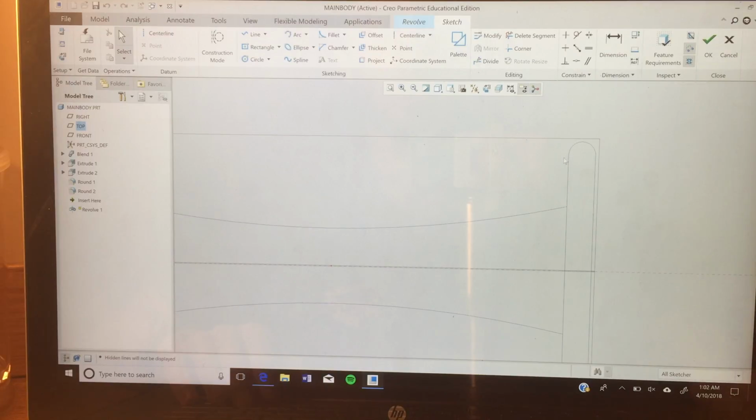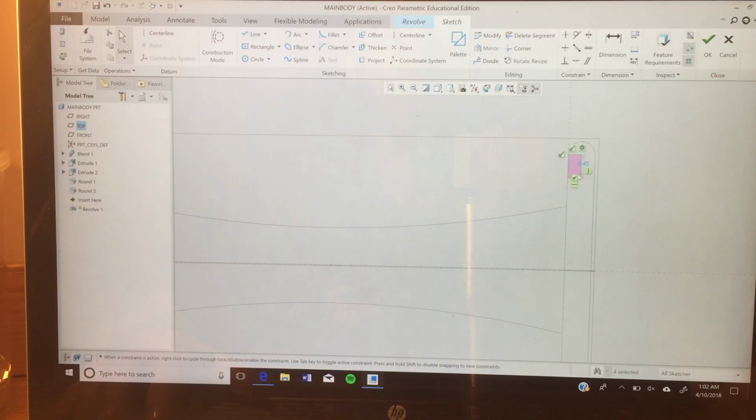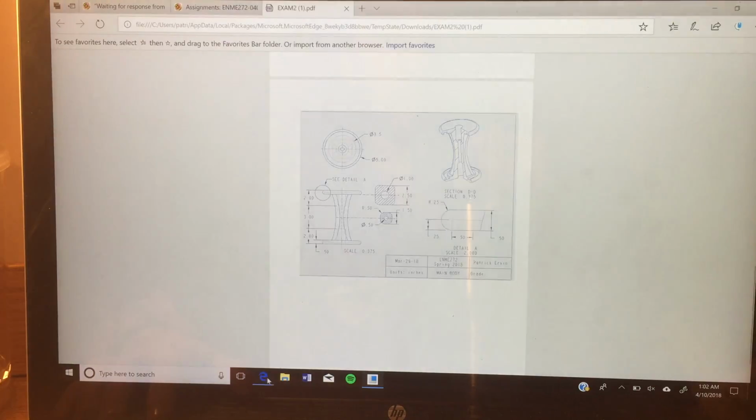So what you're going to do here is start where that round was. You go up to halfway. You're just gonna draw a rectangle. We'll check out the dimensions of it later. Okay. And we know it has to go up 0.25.